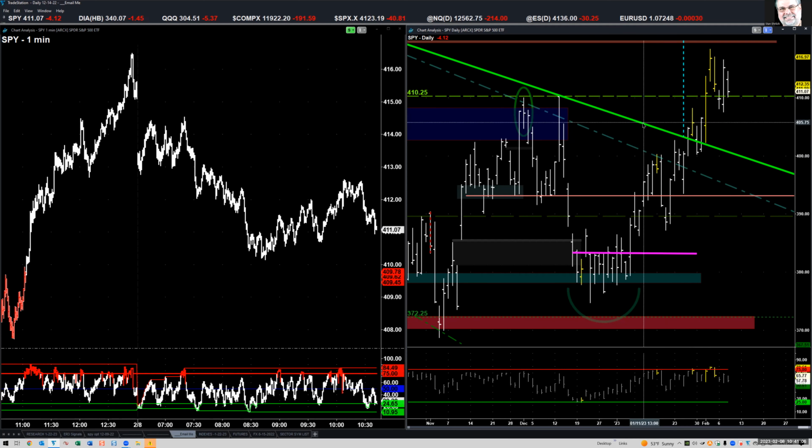This big fat green line is the neckline. It got broken classically for a couple of days, tested, and then rebounded to make new highs. Hey, but we got overbought. You realize the overbought condition the last time this happened was like August. So it's not to be taken lightly. I'm not ruling out that we could drop back to 400. I just don't see it in the cards at the moment. We'd have to close below 407.5 in order for me to start talking about that.